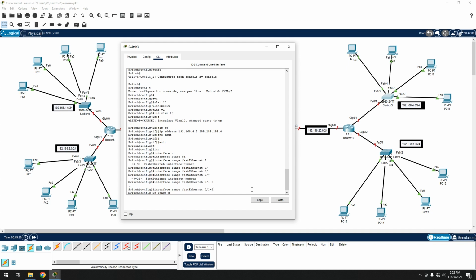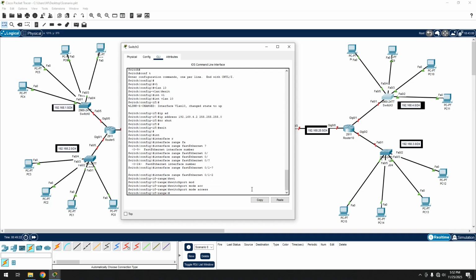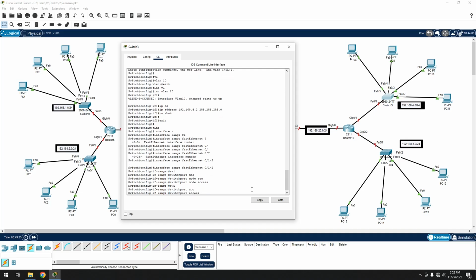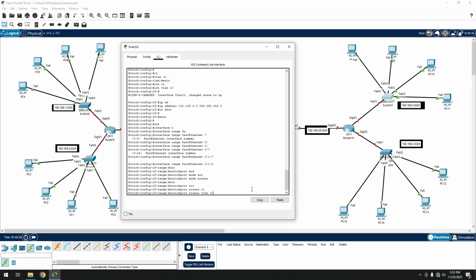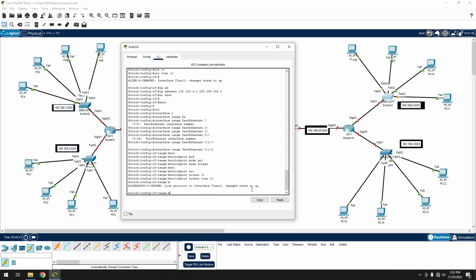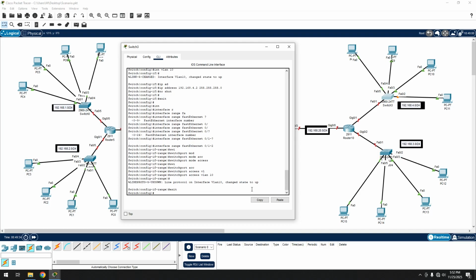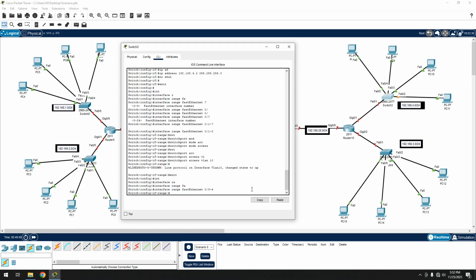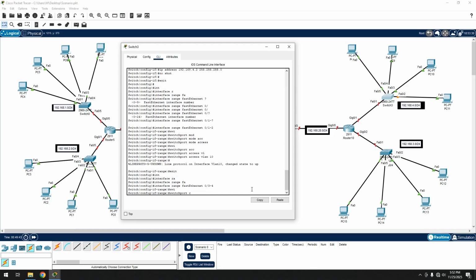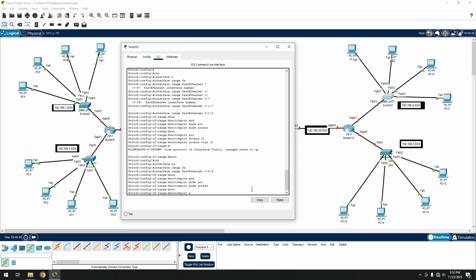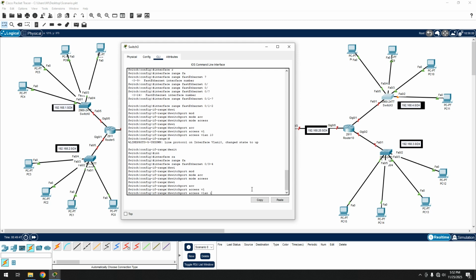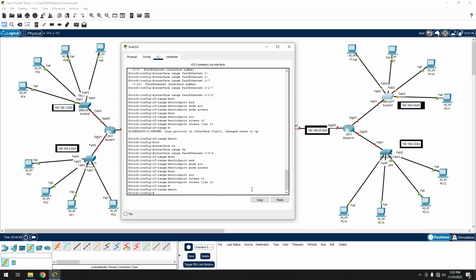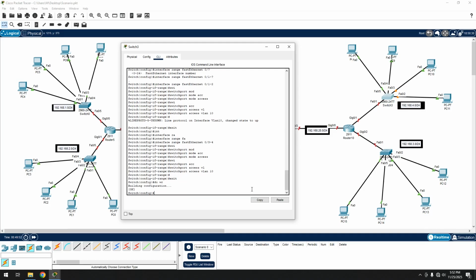We're gonna say switchport mode access, switchport access VLAN 10 and exit. And we're gonna say interface range fast Ethernet 0/3 and 4. We're gonna say switchport mode access, switchport access VLAN 10 and exit, and maybe save it.